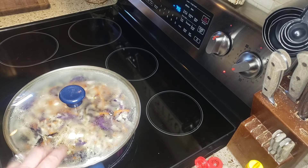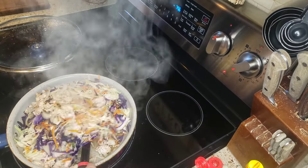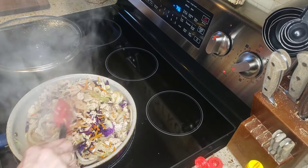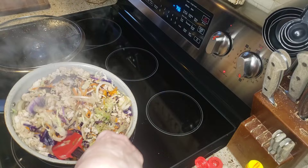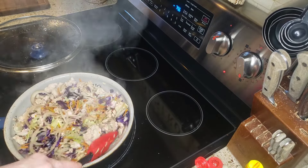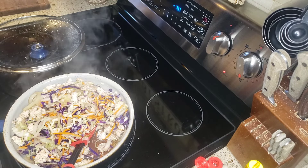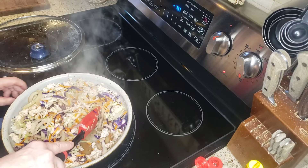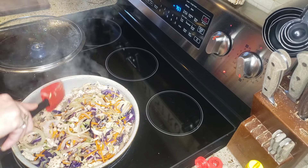I'm going to let this go for about five minutes until I start turning it. Okay, I'm going to start mixing this. It smells delicious, you guys. I'm going to lower that a little bit. This couldn't be easier, I'm telling you. And if you wanted, you could even cut up some celery really thin and put it in, but I used my celery a couple of days ago in my big pot of soup. Normally I would be putting some celery — you could put some scallion if you have it. Let me chop up that meat a little bit more.